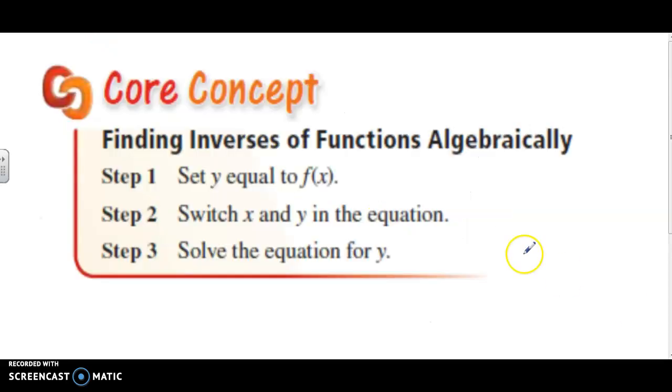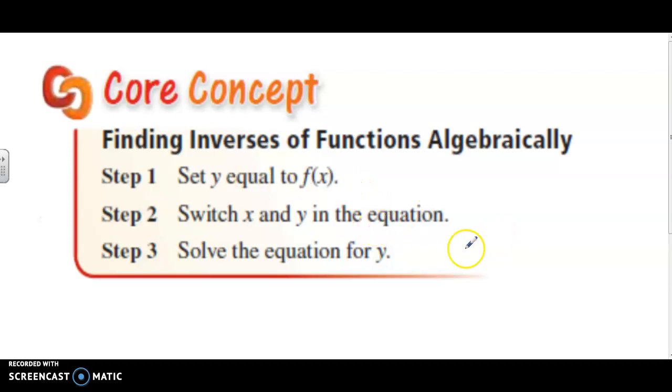For today, we're going to talk about finding inverses of functions algebraically. Basically it's the same thing that we finished up with yesterday, except one last part: at the very end, where you see y, you're going to write x, and where you see x, you're going to write f of x. You're going to do the same exact thing as yesterday, and then just at the very end, you turn y into x, and x into y, or in this case, f of x.